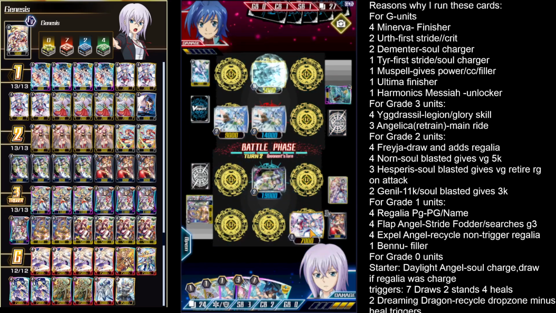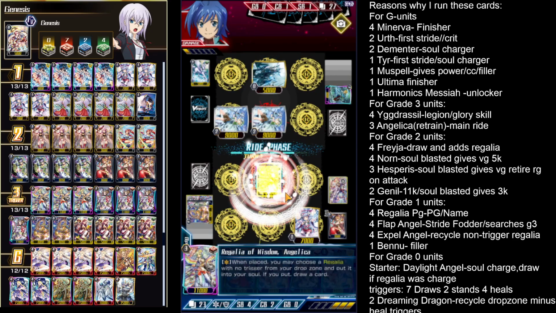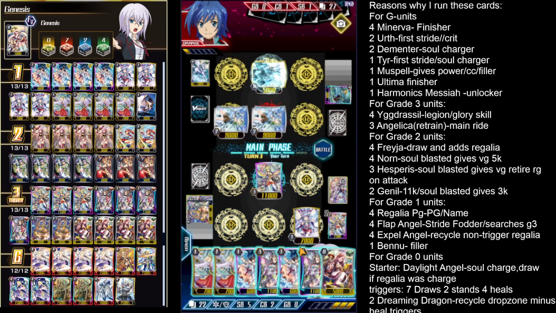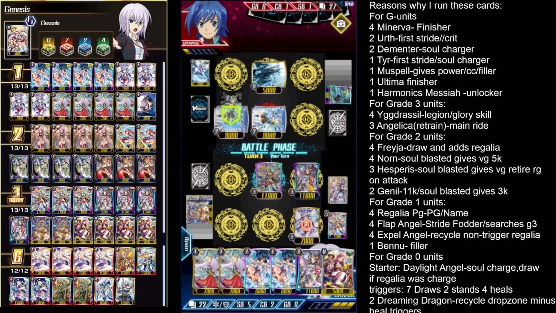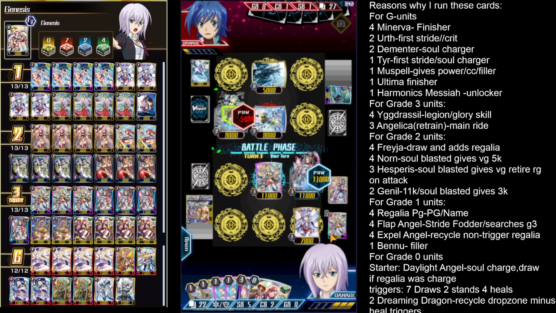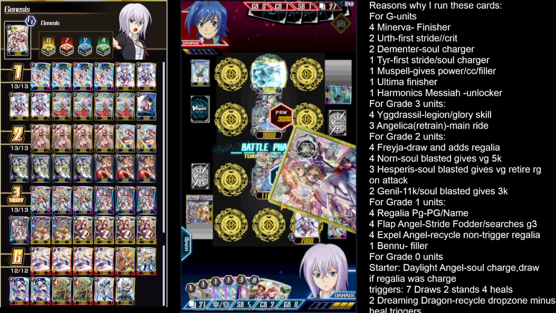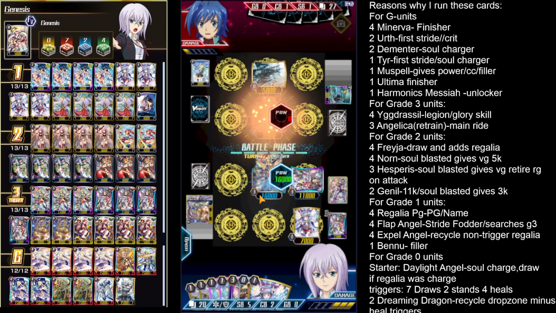Okay, we just lost Dreaming Dragon. We technically have one more Dreaming Dragon. I'm calling Yggdrasil here. Okay, swinging with the Vanguard. If I get... Okay, didn't get Dreaming Dragon. Okay, I got another draw card.